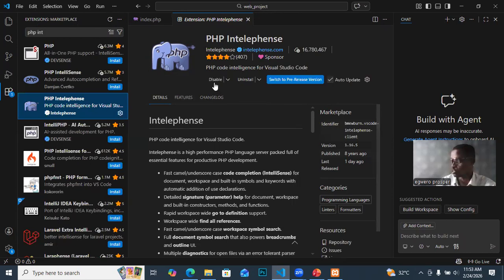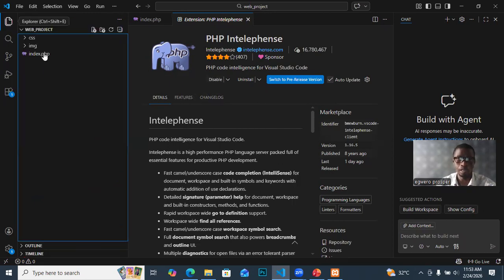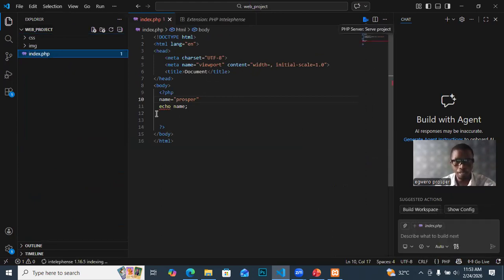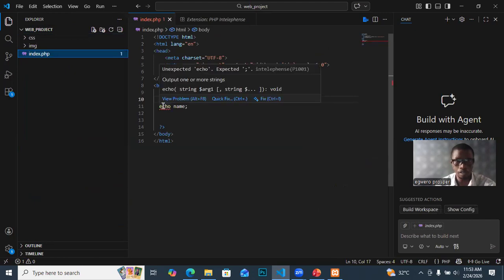Now it's showing disable, which means that it was installed. Now let's go to that file again. Let's try launching that PHP file, let's run it again. We are getting an error somewhere here. What is it saying? Unexpected word echo.